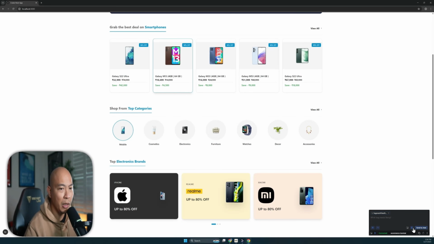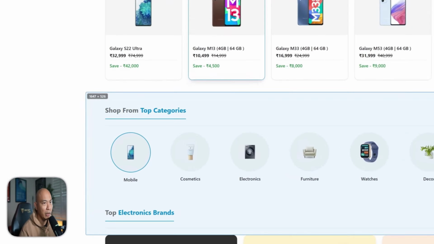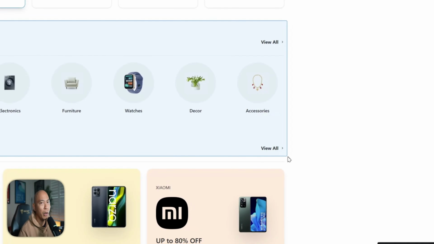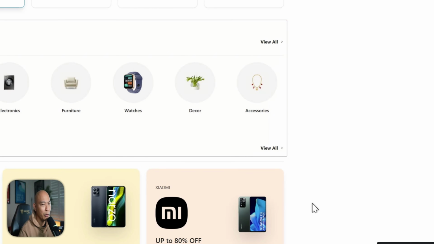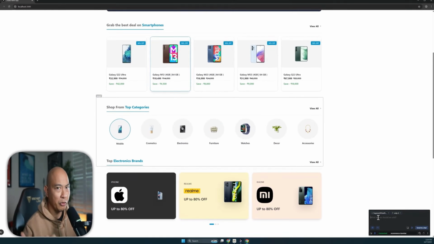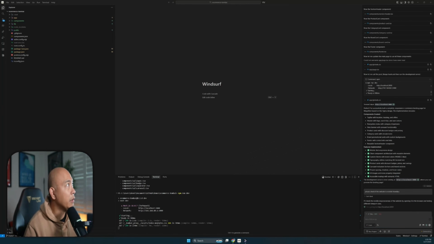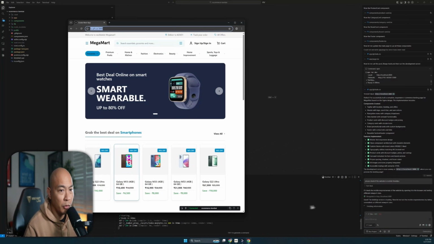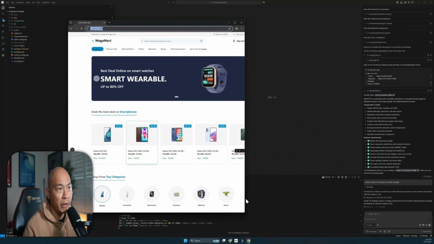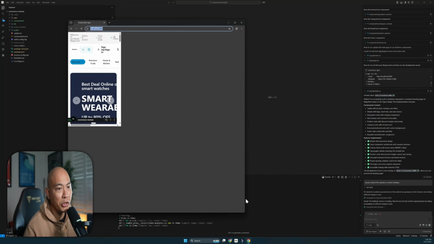We can also snip certain parts. If we click on the snip icon, we can take sort of like a screenshot of what we want to change on the page, which is pretty cool. And then we can say change this to something else. We're just going to say, please check if the website is mobile friendly. And it's going to open up the window. It's going to navigate to that localhost 3000, and it's going to check for responsiveness automatically, without me touching the mouse.